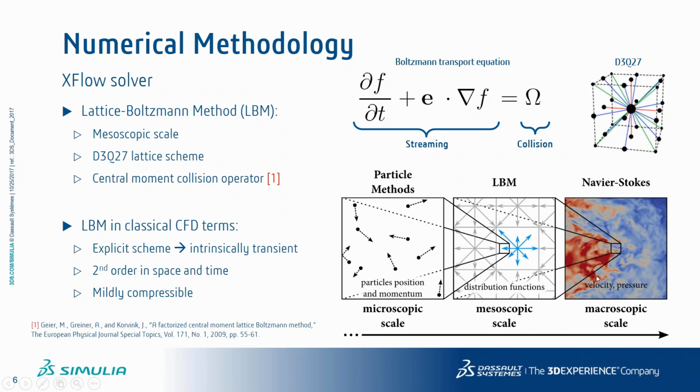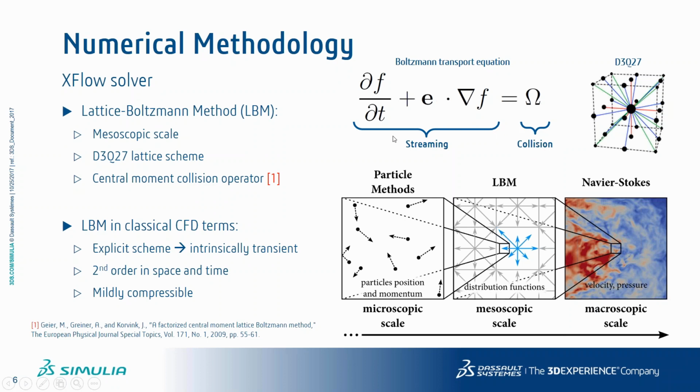Well, you don't work with velocity and pressure at macroscopic scale, but instead you work at mesoscopic scale. So you can just watch a small portion of fluid, a small particle of fluid, and model the behavior of that fluid with distribution functions that basically model the macroscopic behavior of the flow fields. Okay, and this is based on the Boltzmann transport equation, which is basically composed of two terms, a streaming term on the left and a collision term.